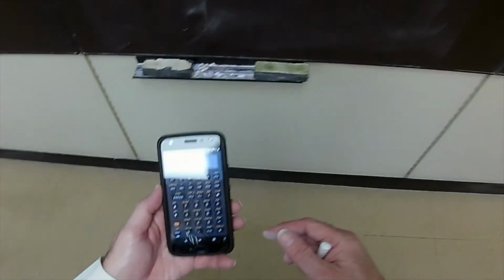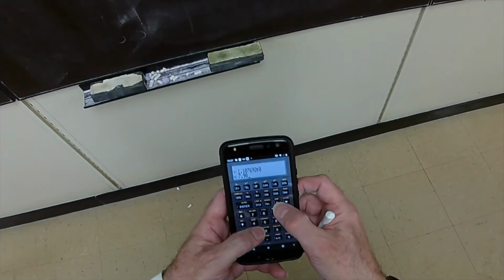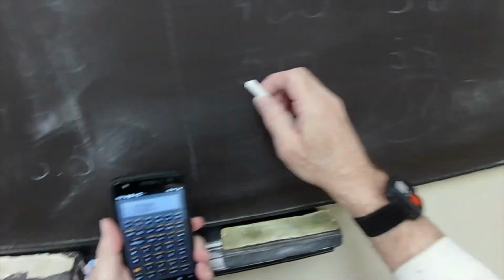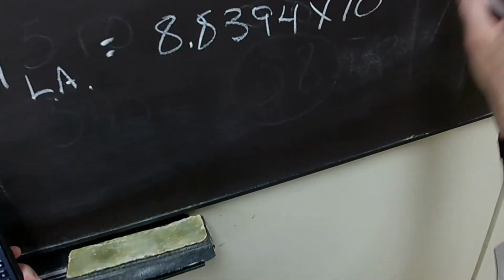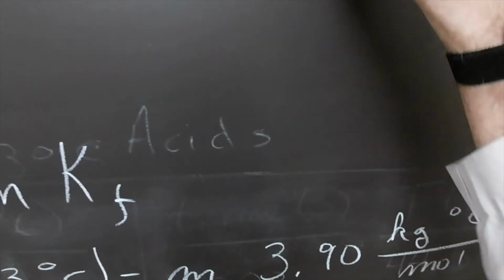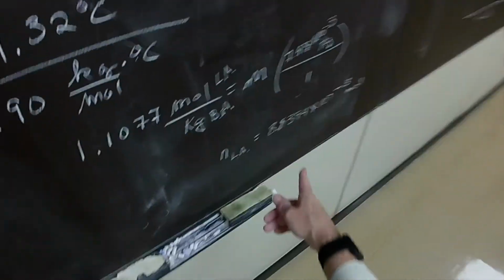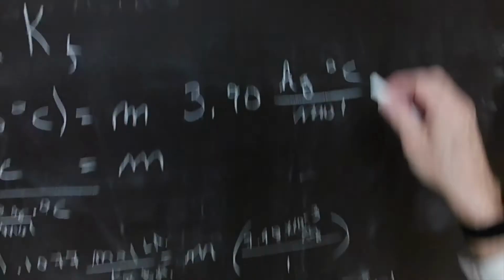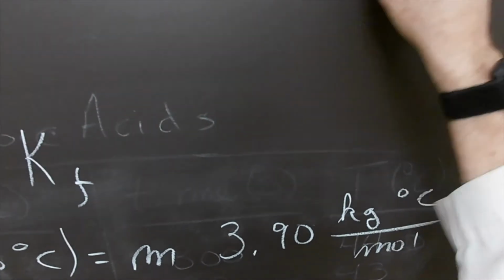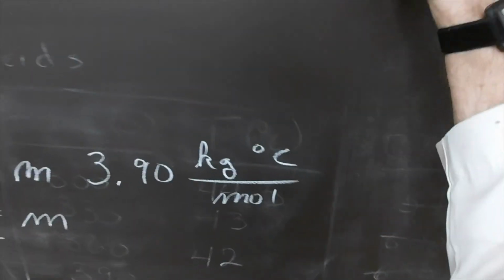So what do we get? I've still got the number in here, so let me multiply 7.98 exponent, 3 change sign, times. So it turns out that we have how many moles of lauric acid? We have 8.8394 times 10 to the minus 3 moles of lauric acid. So what's the molecular weight, or the molar mass? Well, it's grams per mole. So the grams of benzoic acid that are represented by these moles is 1.03 grams per 8.8394 times 10 to the minus 3 moles.